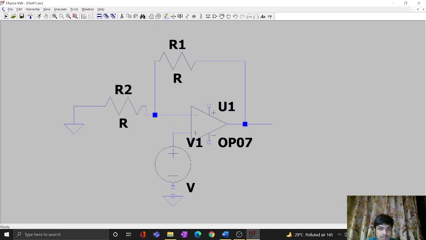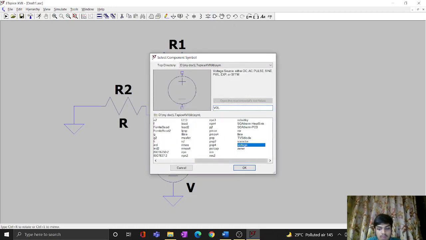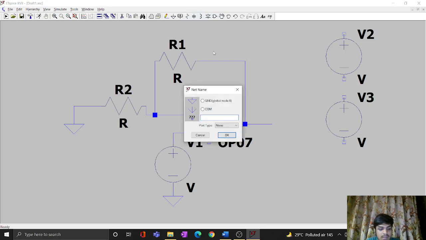As we know, this is a non-inverting amplifier. We connect the voltage source to the positive terminal of the op-amp and will ground the inverting terminal. The feedback loop will still remain connected to the inverting side of the amplifier. Now we'll connect voltage supplies for the op-amp for the positive and the negative side. Same as before, we'll be using label tags VCC and VEE.